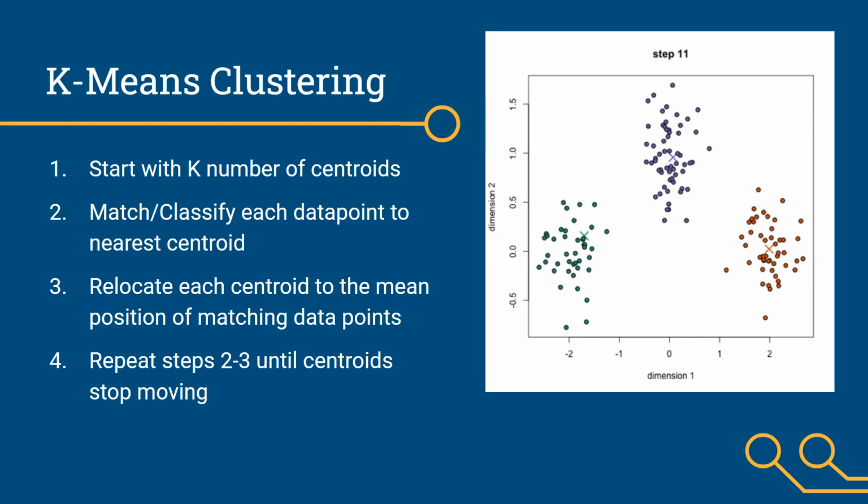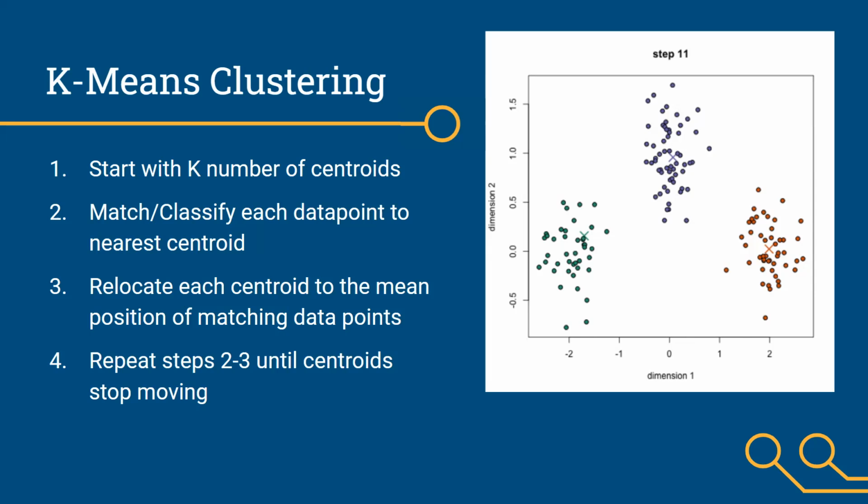Then what you're going to do is take the mean of all of the data points that are assigned to that centroid. So essentially what this means is you're going to take the average location of all the points that are assigned to it. So over here, let's just specifically look at red for now. Each of these data points has a location, and you're going to look at only the ones that are assigned to red, and you're going to take the average location out of all of them. That just means adding up all the x and y's and then dividing by how many there are. And then we will get the center of that cluster.